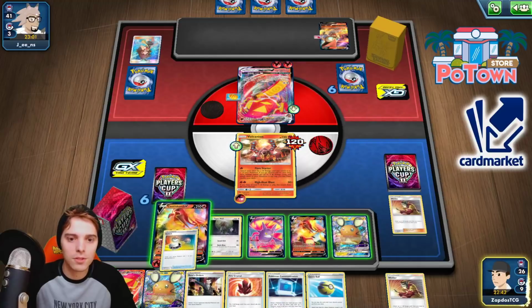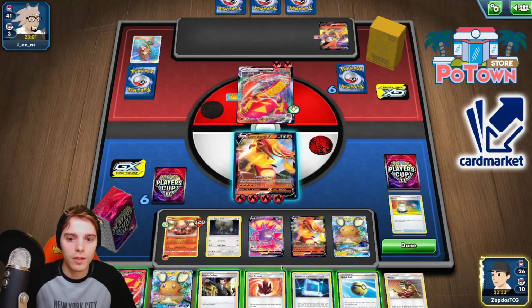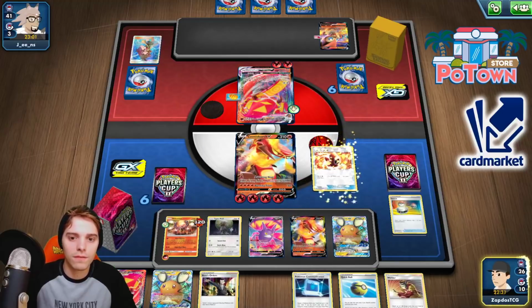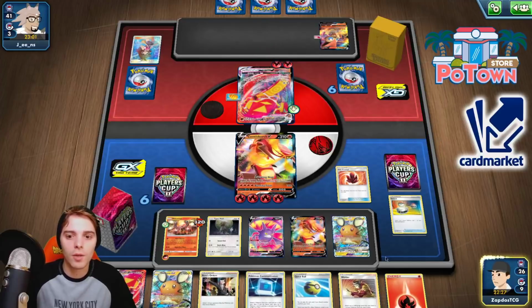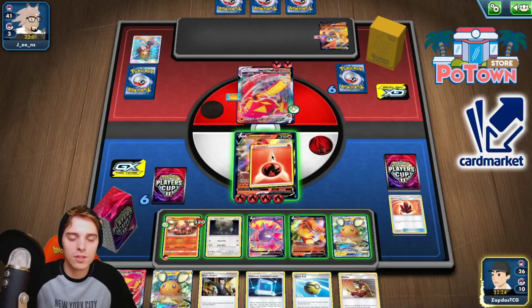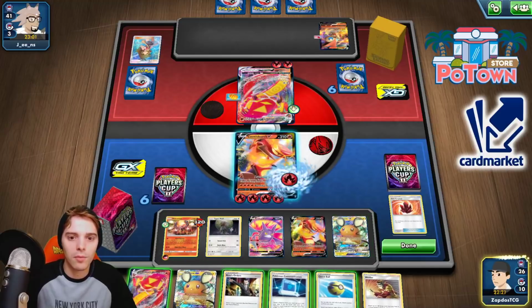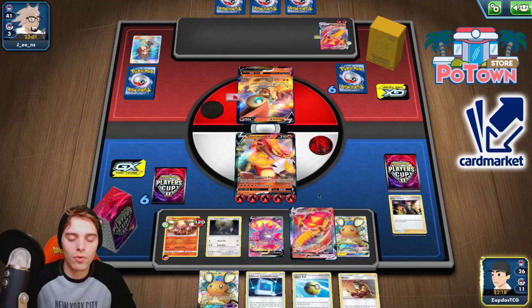So I'm actually going to be switching around to Centiskorch V. If we Welder, this Victini can go crazy. That's something we don't want. We can use the Fire Crystal, getting 1 single energy, which is actually going to be necessary if we want to Welder next turn. We can attach this over here. Then we can boss this one. Ta-ta! We can use Centiskorch right here.